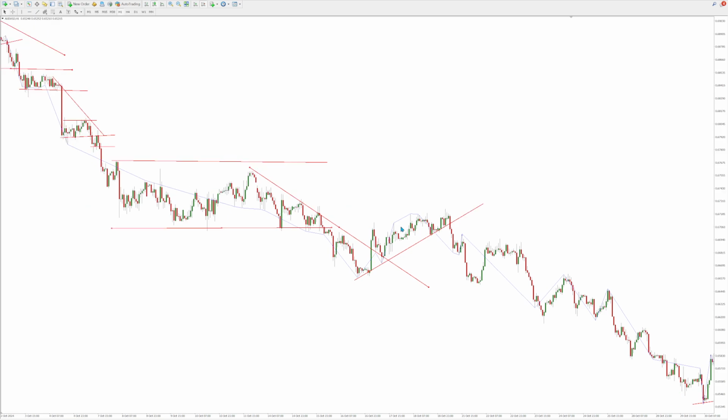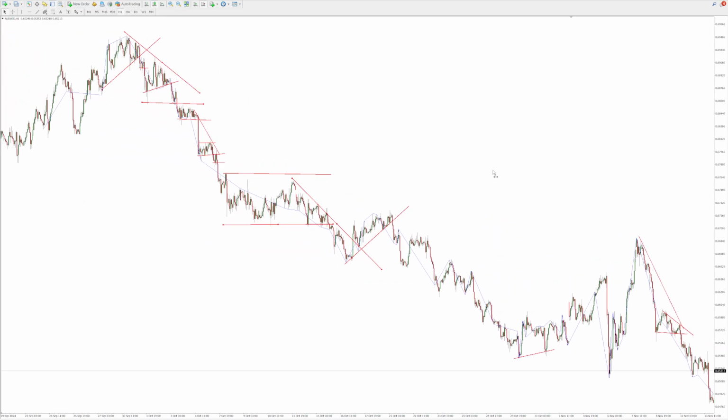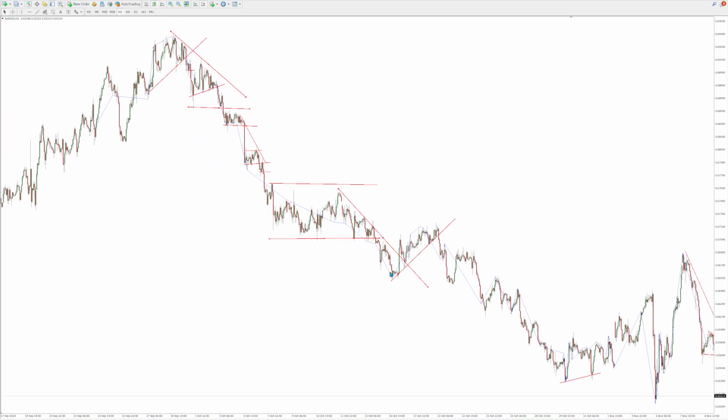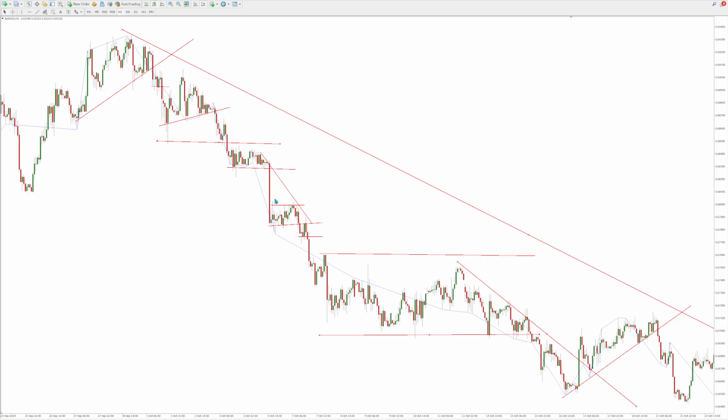Okay, again, the Demark does turn in an upwards direction. However, zooming out, despite the Demark turning up here, we know the overall picture is short. Okay, so we're going to take short trades only. So you wait for the breakout and pull back and then breakout in line with the trend.